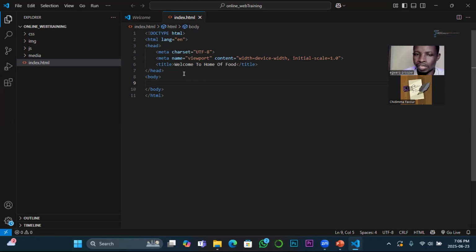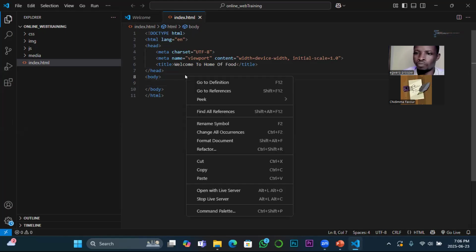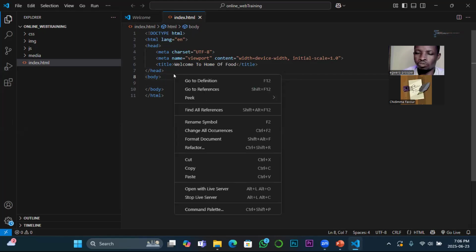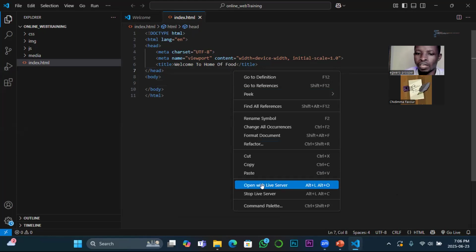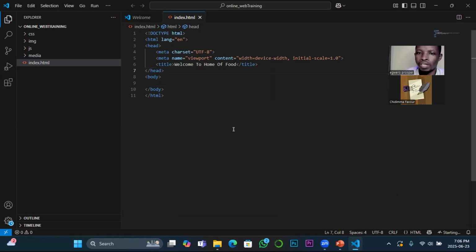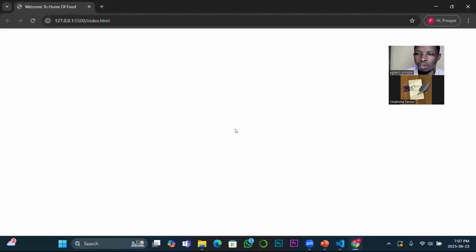So let's take, for instance, remember I taught you how you can always view your front end while you are developing. I said to do that, since you have installed your extension, you simply right-click anywhere within your HTML file and then select Open with Live Server, and that will prompt the front end, that is the user end, that will display any content we must have developed.